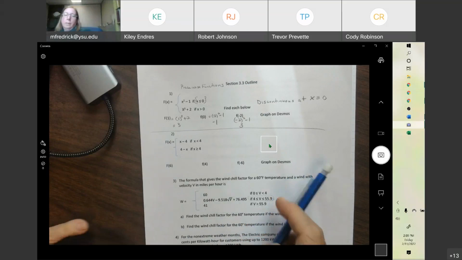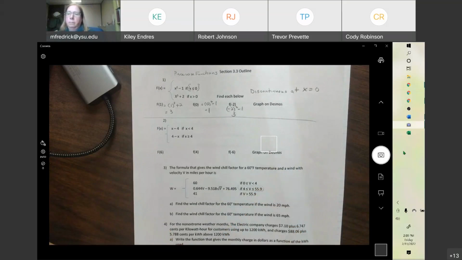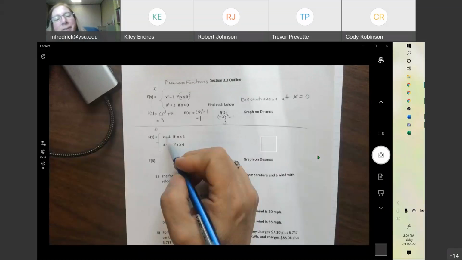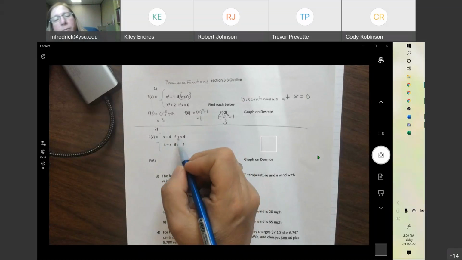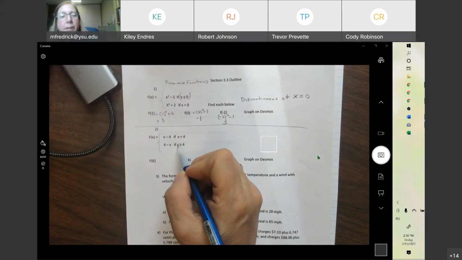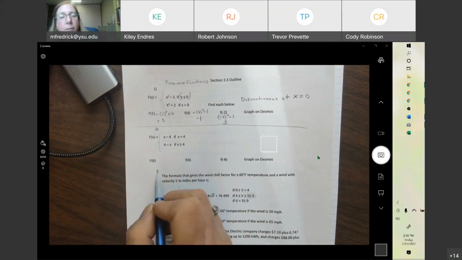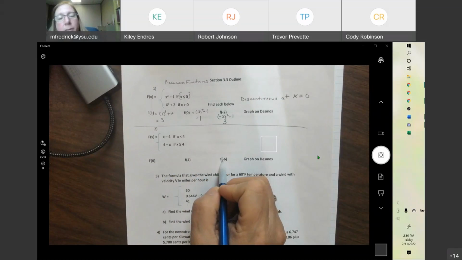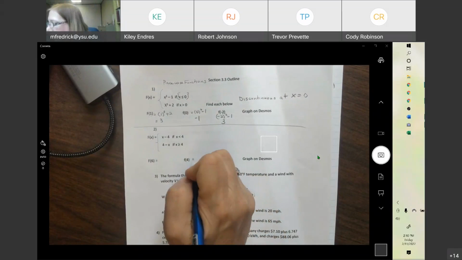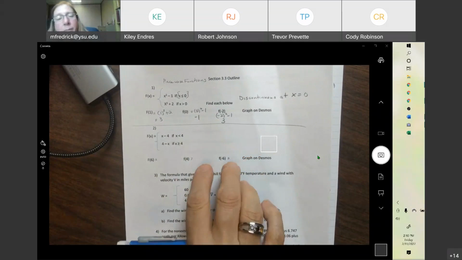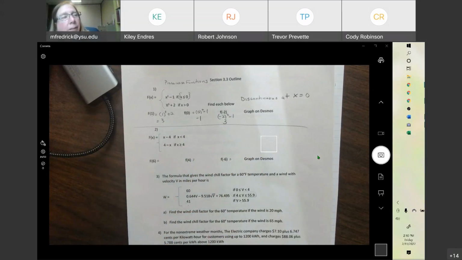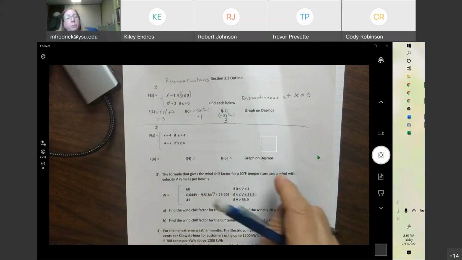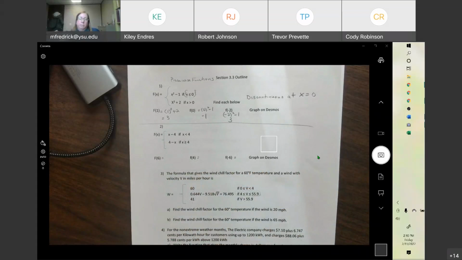Okay. The second one, I don't know why that box is staying there, but the second one, again, we have a piecewise function. This is when x is less than 4. This is when x is greater than or equal to 4. So we want to find f of 6, f of 4, and f of negative 6. So go ahead and find those. If you do find them, type them just in that order in the chat. You don't have to put f of 6, just put like if it's 5, 10, -2, whatever it is. Type those in.